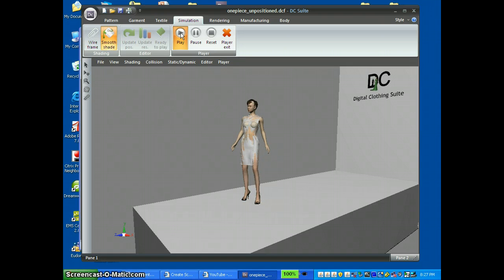The steps you would go to are under the tab here where it says static or dynamic. In this case, I've chosen dynamic to really see the body in motion. The static simulation really is just forming the dress on the body, which is in another screencast. But this is showing the dynamic simulation. Once you've selected dynamic, then you click on Ready to Play, and then once it indicates that it's ready to play, you click on Play, as we did here.